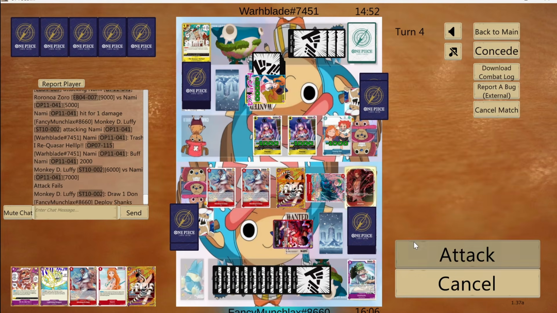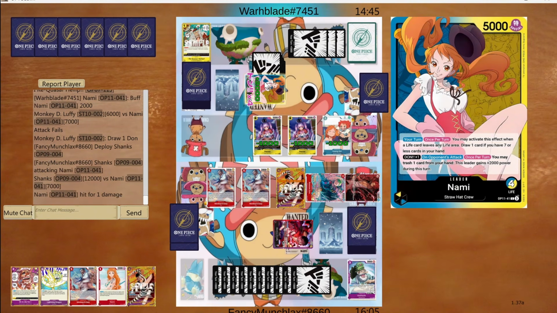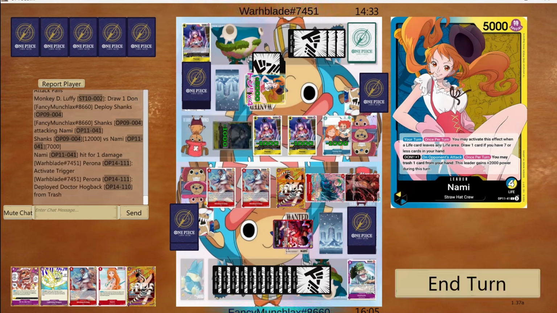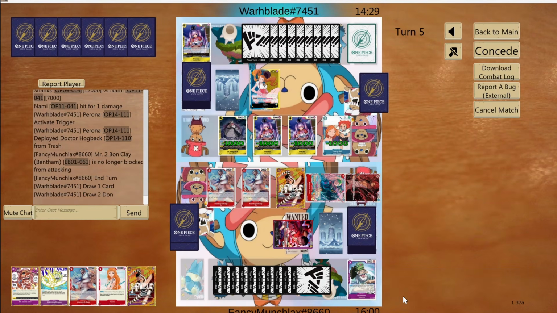Let me just play the Shanks. Because now with 5ks or 4ks, it's very unlikely they're ever swinging. And if he's investing 2 cards for a 6k, 2 Don for a 6k swing, I'm not really complaining. It's just not good. And then, hopefully for the rest of this game, we're going to be an 8k leader.